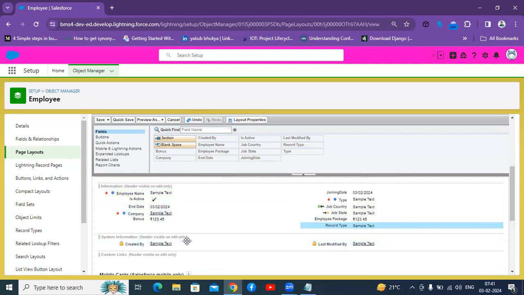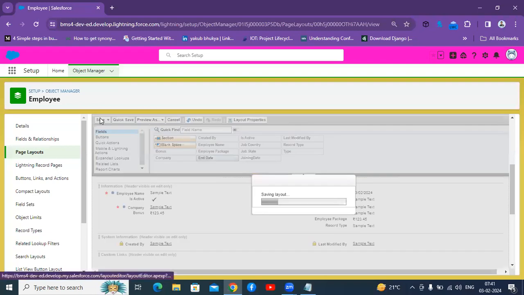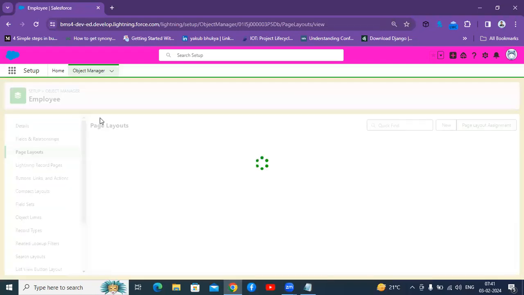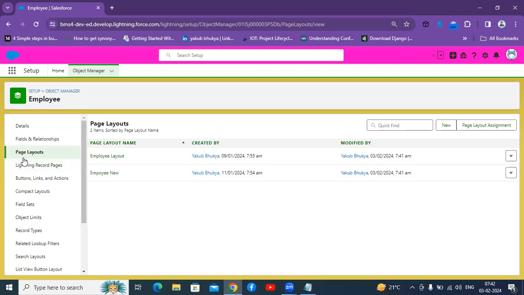Coming to the full-time employee, I don't want to keep any end date. They are full-time employees, they won't have any end date. Perfect. Now I added this record type field additionally to this. For that also you can add the end date. We'll see how it will impact.